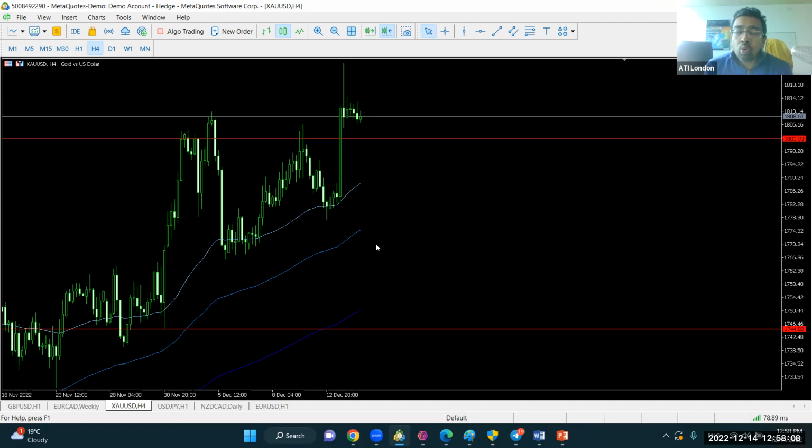But a better, more ideal, safer price to look at selling is under 1800. The 1800 is a very significant, high-profile support and resistance level. So it needs to go under 1800 perfectly and safely first before it gives us any sort of indication of doing anything. Okay, so that's basically it, and that is for gold.